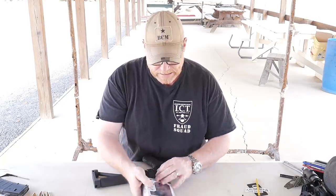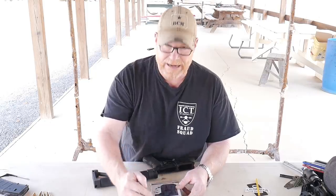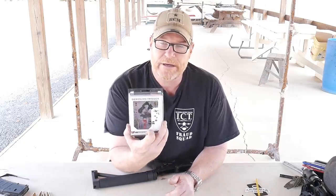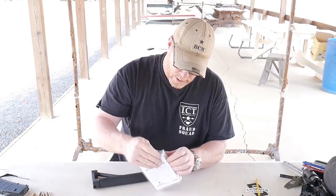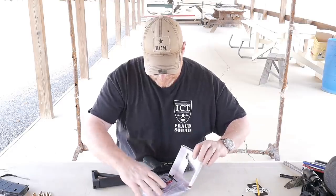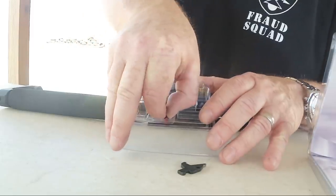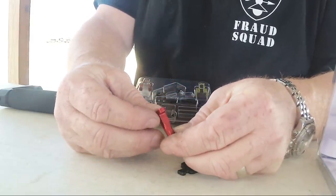One of the things that I am impressed with, and I also want to put another camera right here so you can see what's going on, is that they include the JP trigger spring and hammer springs in here. One of the things that sets them apart, and I hope I can get this open with bare hands, I can. One of the items that really sets this apart is the trigger shoe, and I want you guys to look at that. I'm hoping this is coming through on that secondary camera down below.